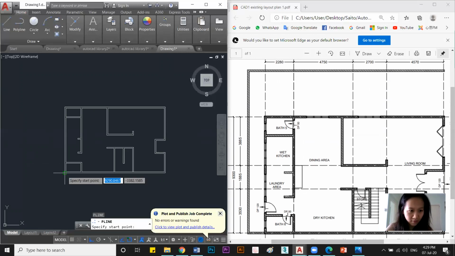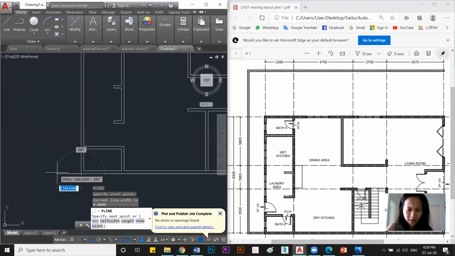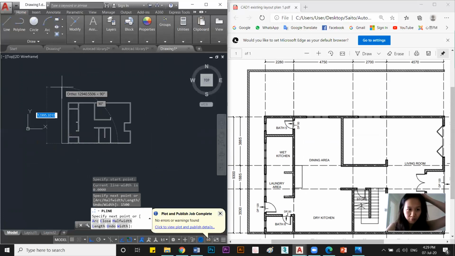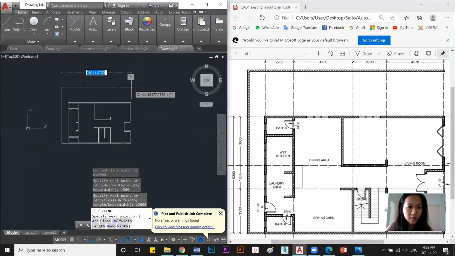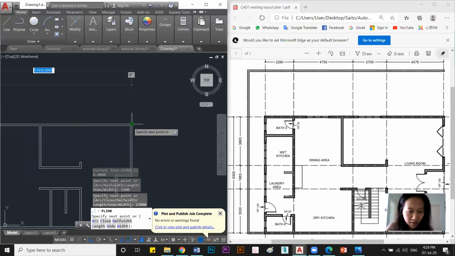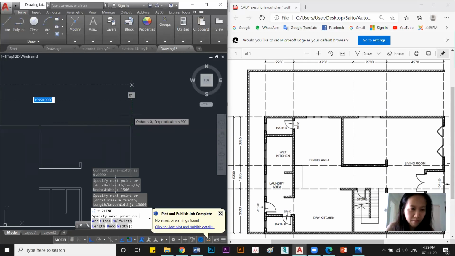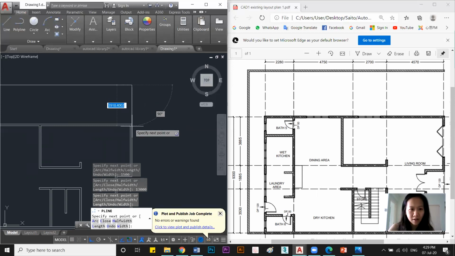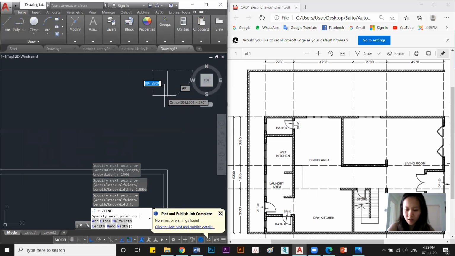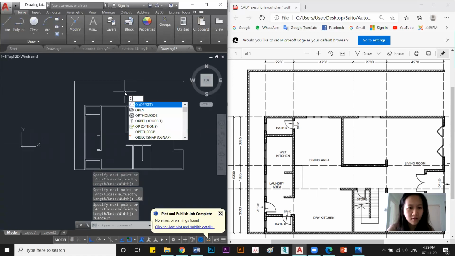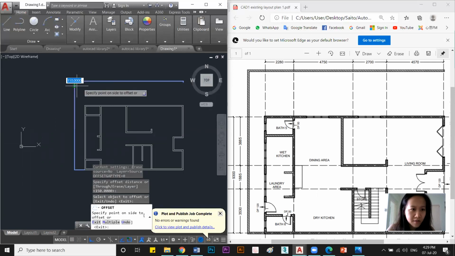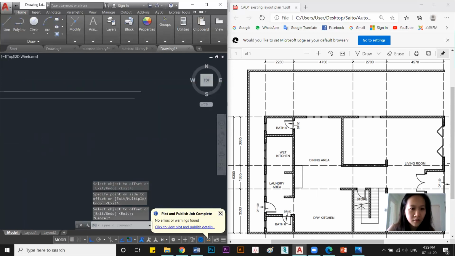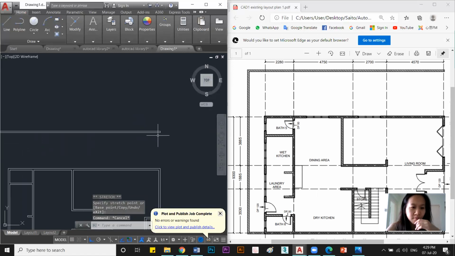Let me use polyline. Let's try around here. Let's try 1,500. Move up. Let's try 13,000. And then here, I want to make it the same as this, so I put down my mouse and pull up. It will be exactly the same line as here. Then here, 150. Then I just offset 150, spacebar, offset in. Done. This one, closing.